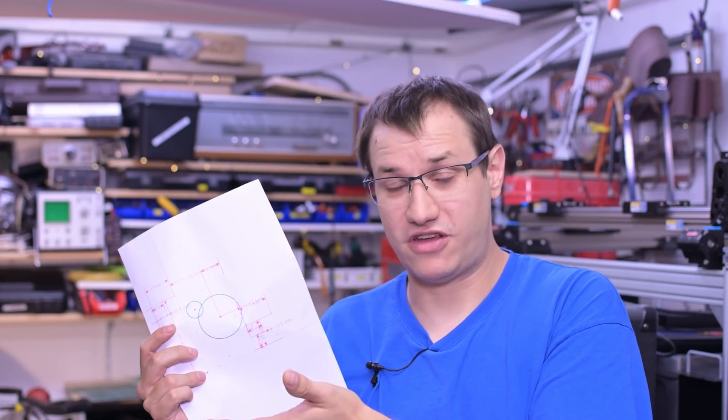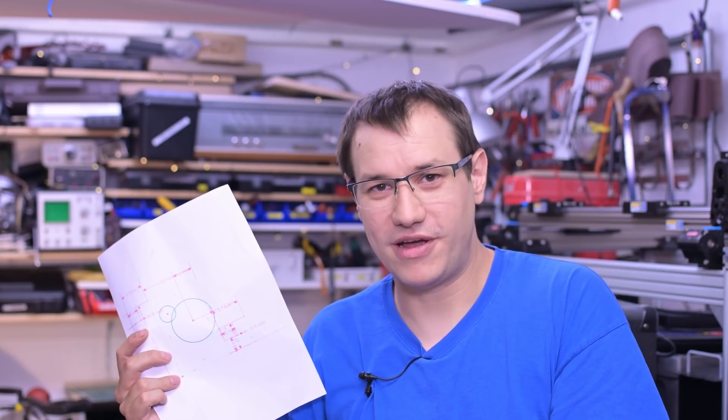I've made a little sketch of how I'd like the system to work: a central PCB with two places for pots and a cutout in the middle. This should accommodate most designs that use one tube or transistors. Usually most effects have two pots that actually influence the sound and a third one for volume, so volume is just a master control. I didn't put that in the design — you can place that wherever you want — but that's the base shape that should work for all my future designs.